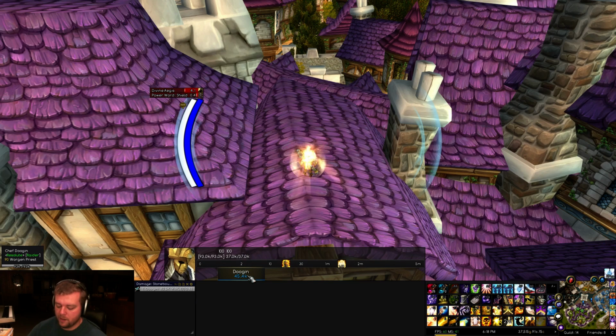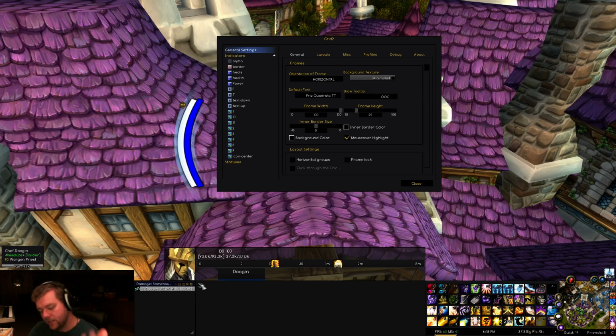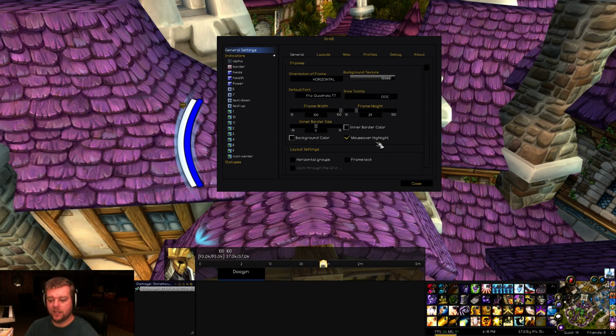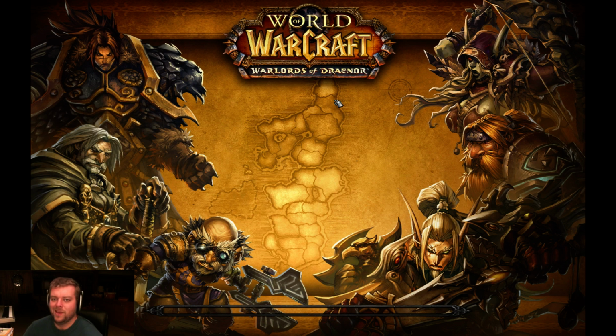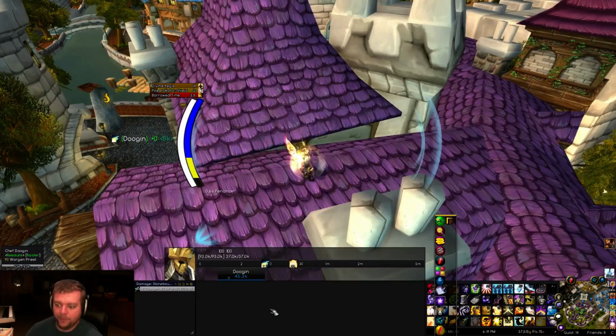So Grid2, let's open it up. This is the add-on, this is the setup, right? And you can make it rectangular, you can make it square, you can do all of this stuff. You can change the texture of the bars, so I can make it glossy looking. And it goes black, by the way, so I just have to reload UI. That's the one thing I don't like about Grid2: every time you make an adjustment to how the frame looks, you have to reload the UI. Not a big hassle when you consider the powerful information that it can display, but that is something to think about if that turns you off, which is totally understandable. So here, now it's all glossy looking, it looks like an Apple app, whatever you want to do with it.